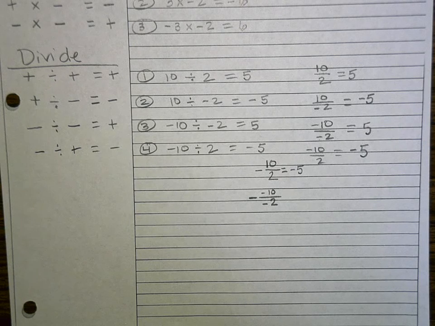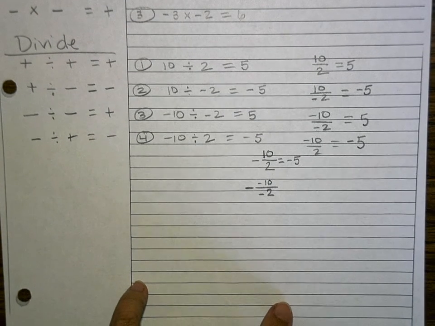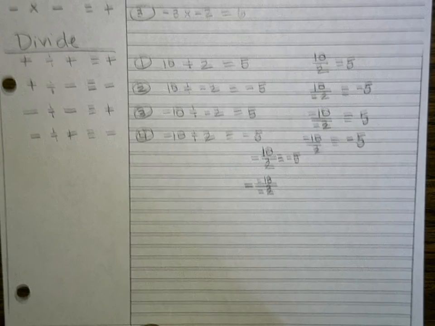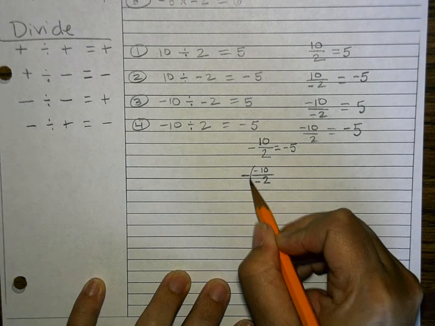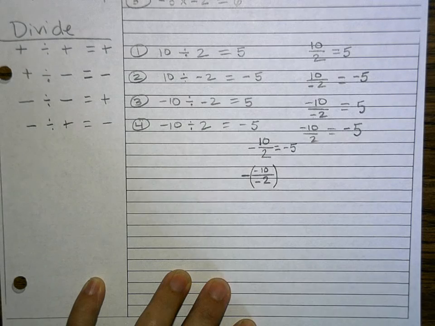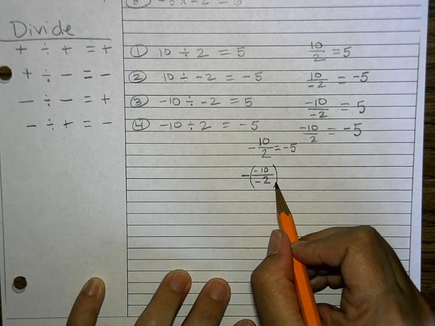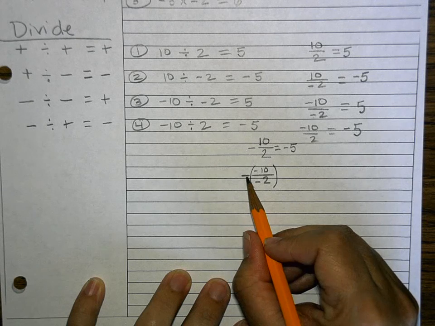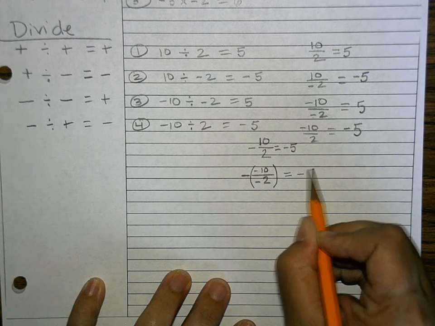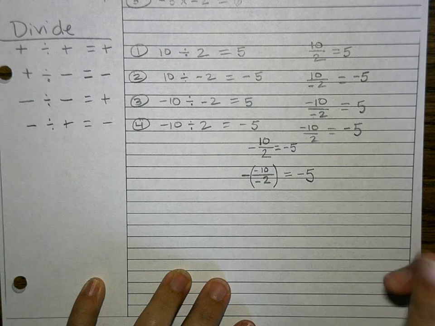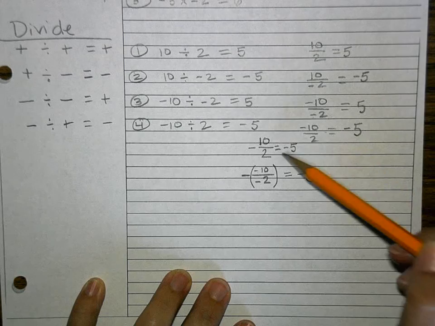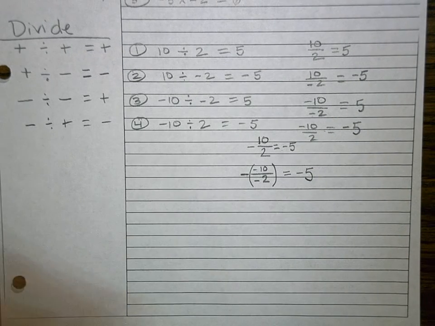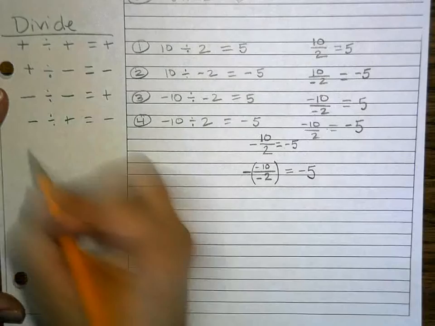Raise your hand for +5. Raise your hand for -5. So 3 of you, 4 of you think it's a -5? You're right. Because this right here, if I'm going to put parentheses around it, see that? That negative divided by negative makes a +5, right? But then there's one more negative. So this is a -5. See, they try to trick you. So they'll put all of these and say which one's equivalent to -5, and you would pick only the ones equivalent to -5. So there's a rule, that's kind of what I was talking about earlier, so let's put it on the left with a star.